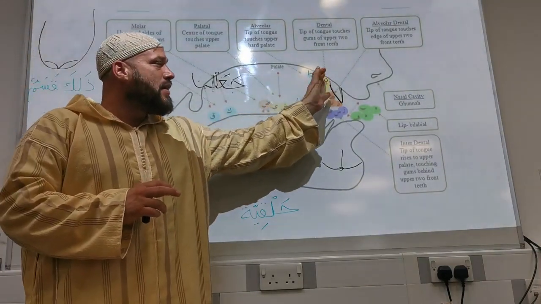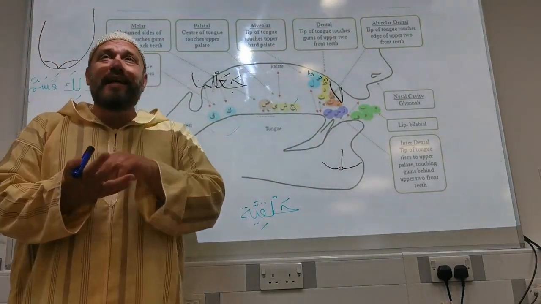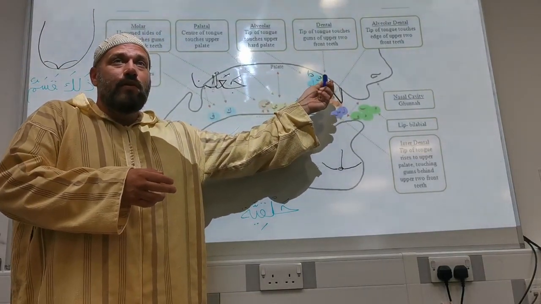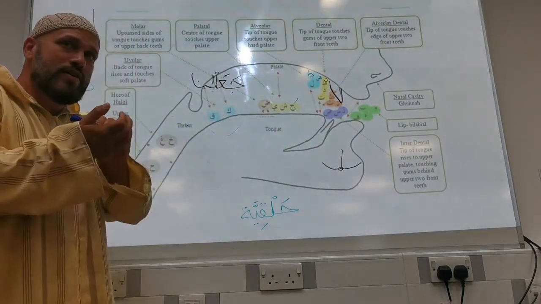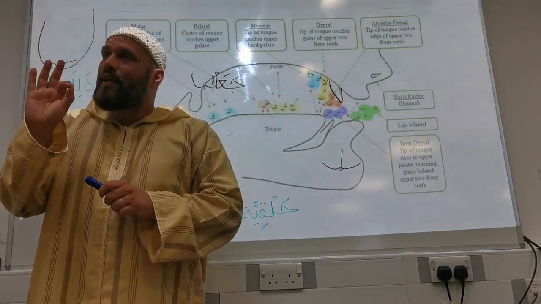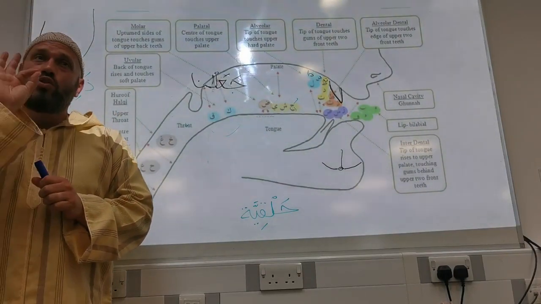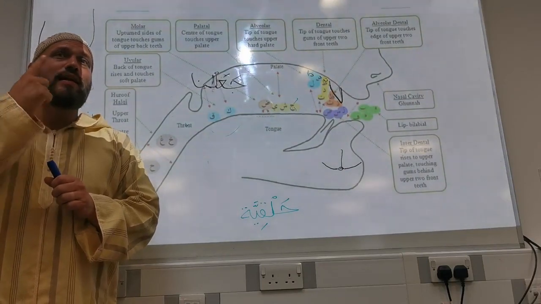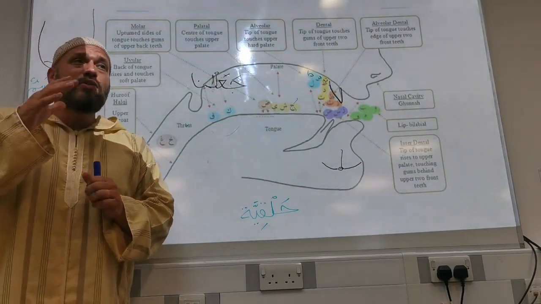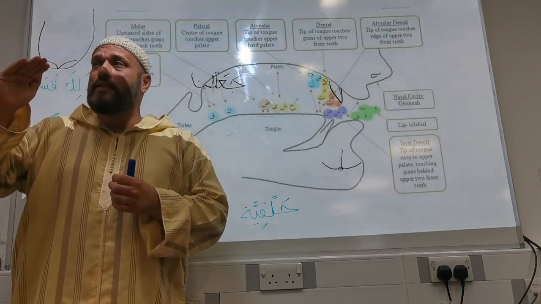Well, there is space for the air to leave between the point of articulation and the instrument of articulation. The point of articulation is the gum, and the instrument of articulation is the tongue. So there is some air escaping. That's ta. Then you go above that line and you say da. Ta, da. You just go a bit higher. Are you moving the tongue? Ta, da. And then to have the ta, you go even higher. Ta, da, pa.